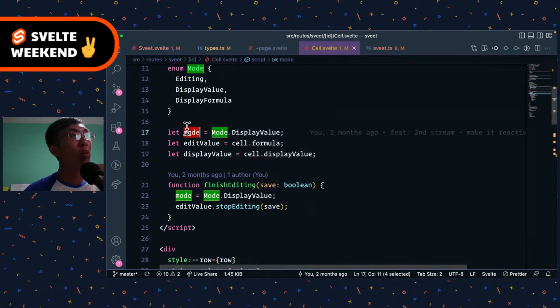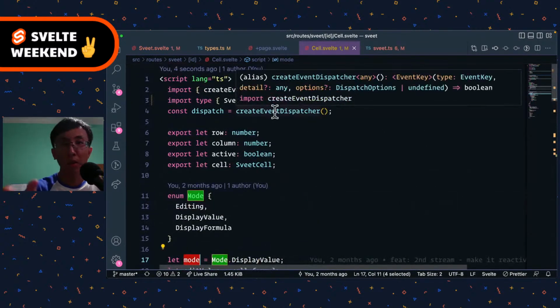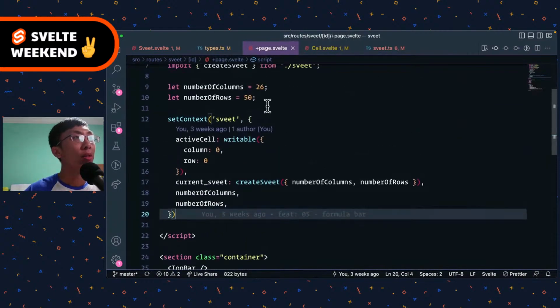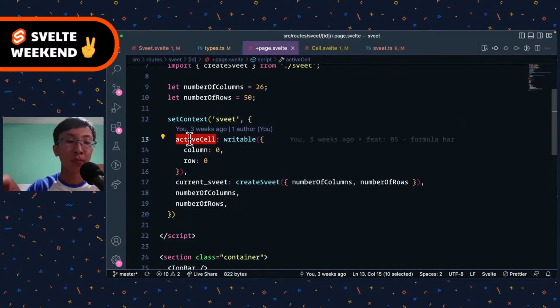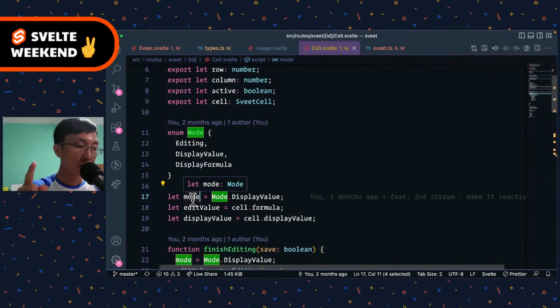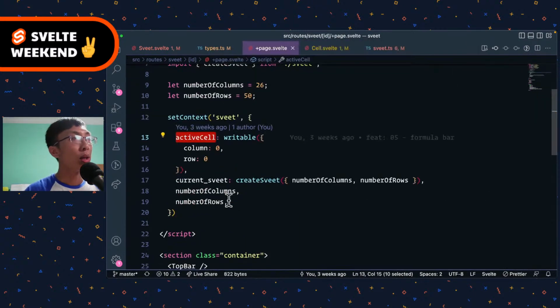So we probably need to figure out a way to get the cell that the current active cell points to. Need to find that cell component and then figure out a way to change the mode. So one way is to find that and then change that.